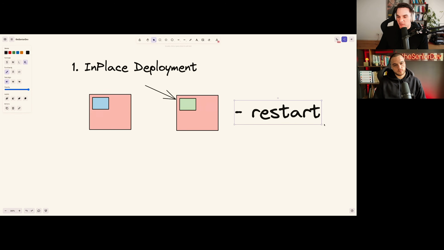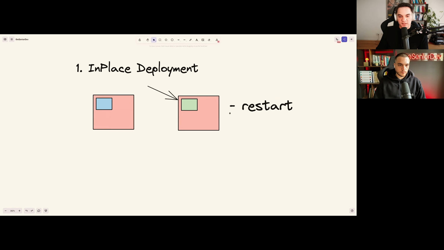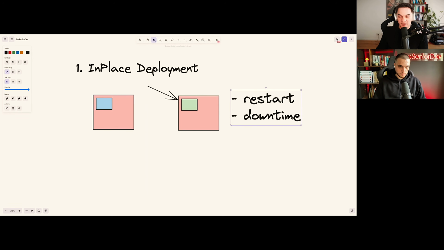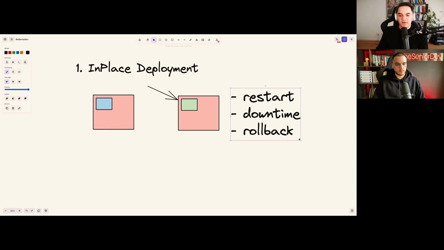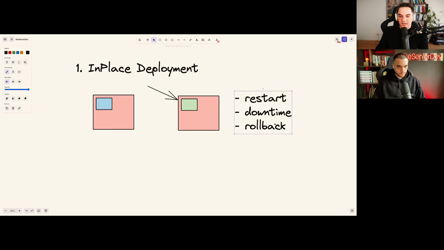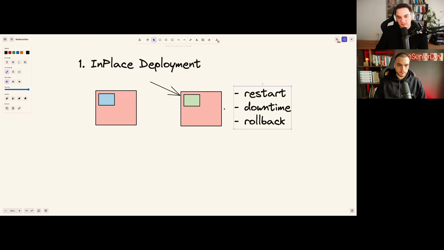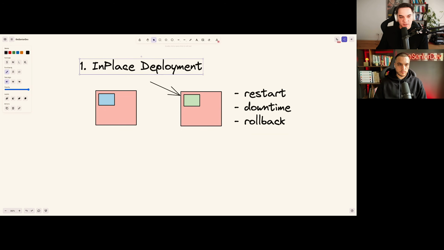I've done a lot of those, especially at the beginning of my career. It's very robust. It's very easy to set up. You just need to know a bit of server administration, but you do have downtime. Whenever you are restarting the application, there might be downtime, and it's extremely hard to roll back sometimes. So rollback can be a problem. Because you don't have a good rollback mechanism, downtime can be another problem. And depending on how you have it set up, it's usually very manual. But this is the good old-fashioned deployment.